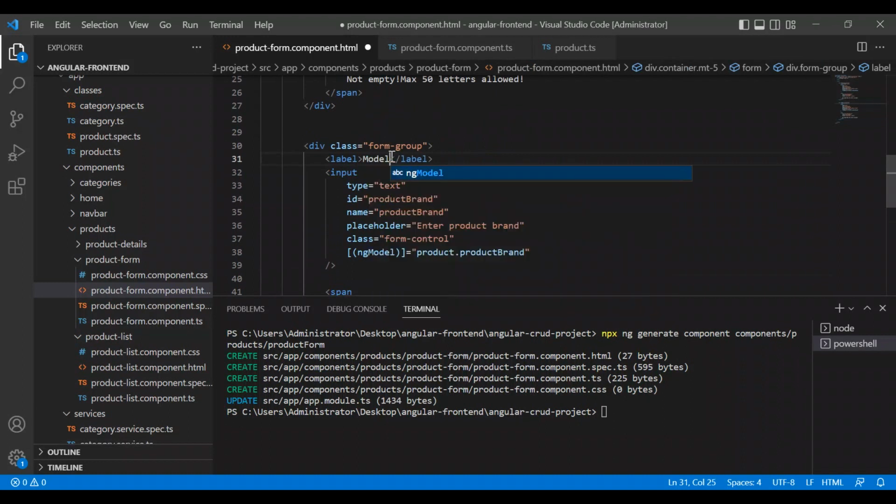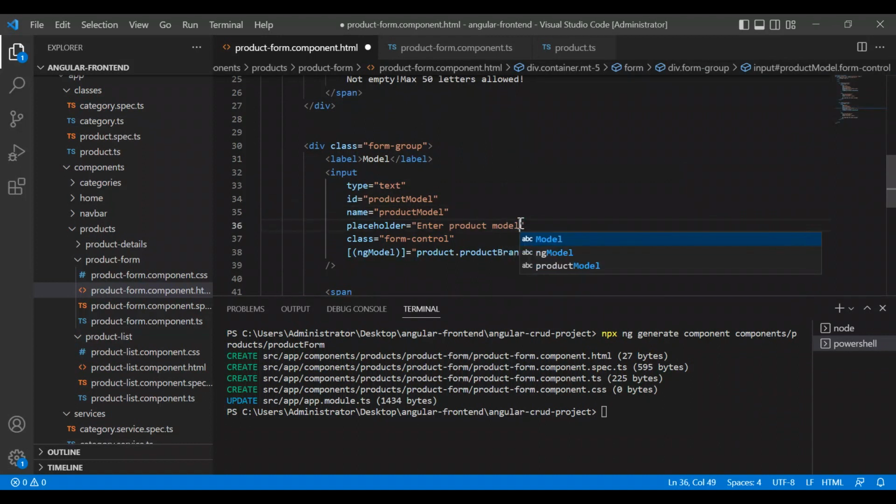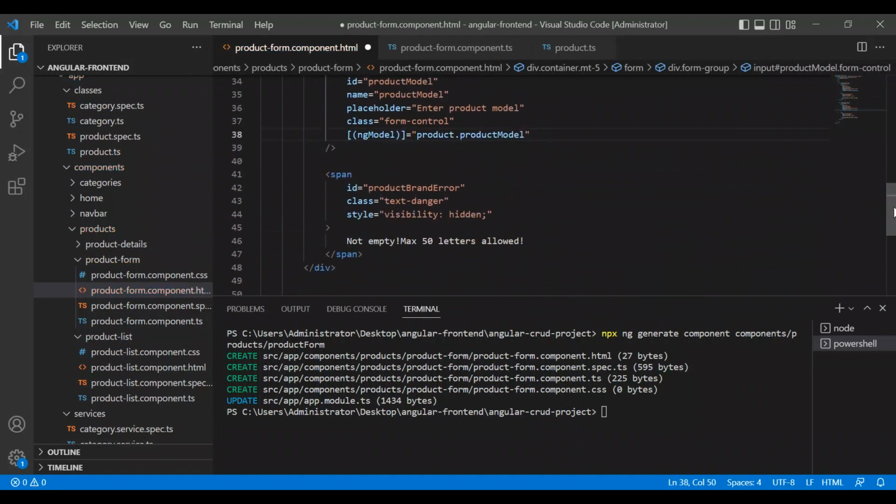Here will be model, ID will be product model, name also will be product model, enter product model, form control, and the ngModel will be product.productModel, and span, it will be product model error, and the rest should be okay.